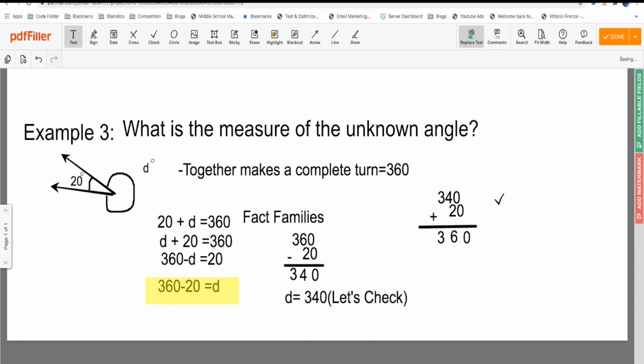It checks. All right, guys, hopefully now that we've gone over all of those examples, you have a clear understanding of how to solve for unknown angles. Please remember, it doesn't matter how many angles your total angle has been decomposed into. The method is still going to be the same, so don't you forget it.